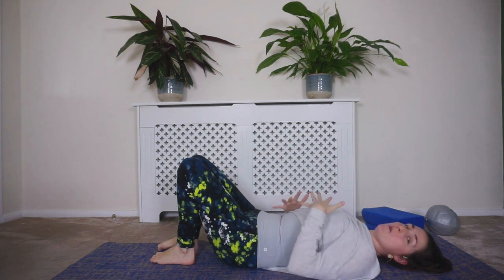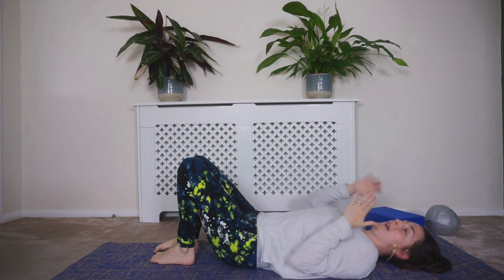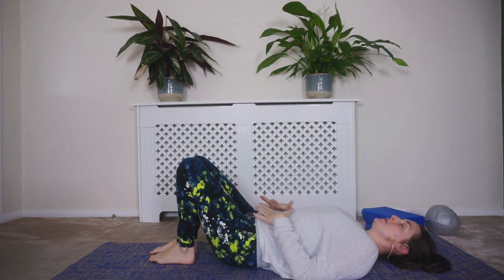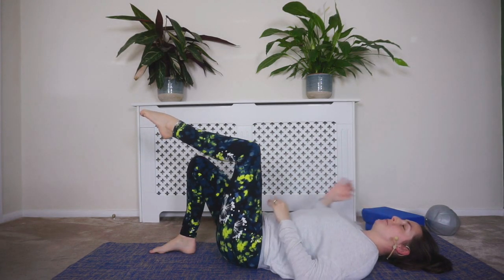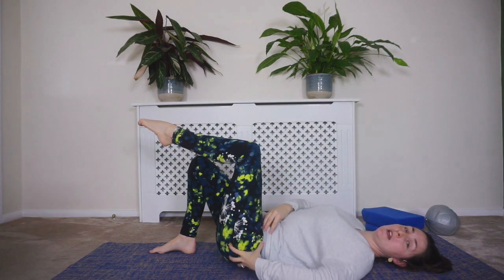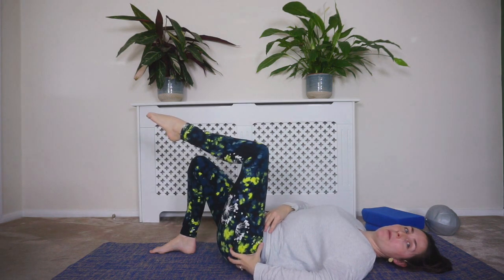Okay, so we're going to work our lower abdominals a little bit more now and our core with our scissors movement. So again, I'm going to go through a couple of options, so just make sure you go to what's comfortable for you. So just to start with, my pelvis is still in that neutral position, core is gently engaged, and I'm going to float one leg up into tabletop. Now keeping this knee at that 90-degree angle, because the movement for this exercise is really coming through from that hip. And I'm going to tap my foot down and lift up.